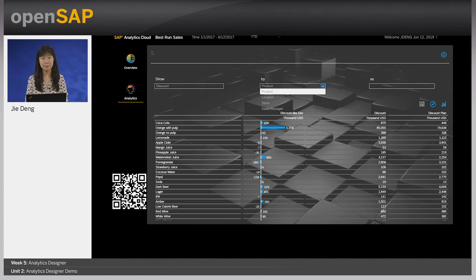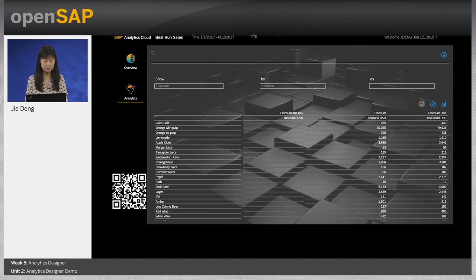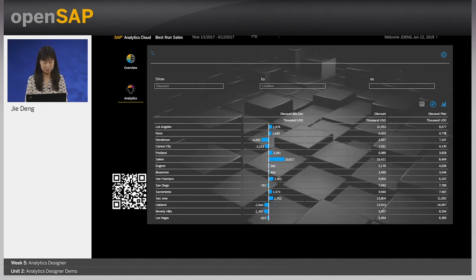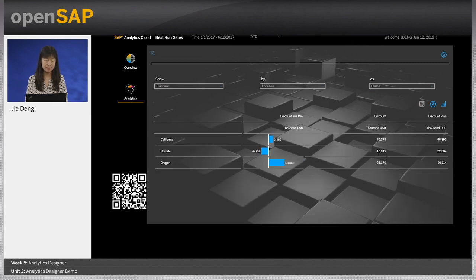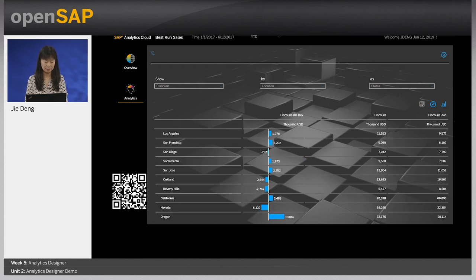We can switch different dimensions into the table. Here I'm in the product. I can switch to the location, and then the location as a dimension is shown in the table. With the third drop-down box, I can select the hierarchies based on the location. We have two hierarchies, either states or the flat presentation. I click on states, and then we see exactly the information about these hierarchies. Now you see the locations are displayed as a states hierarchy in the table.